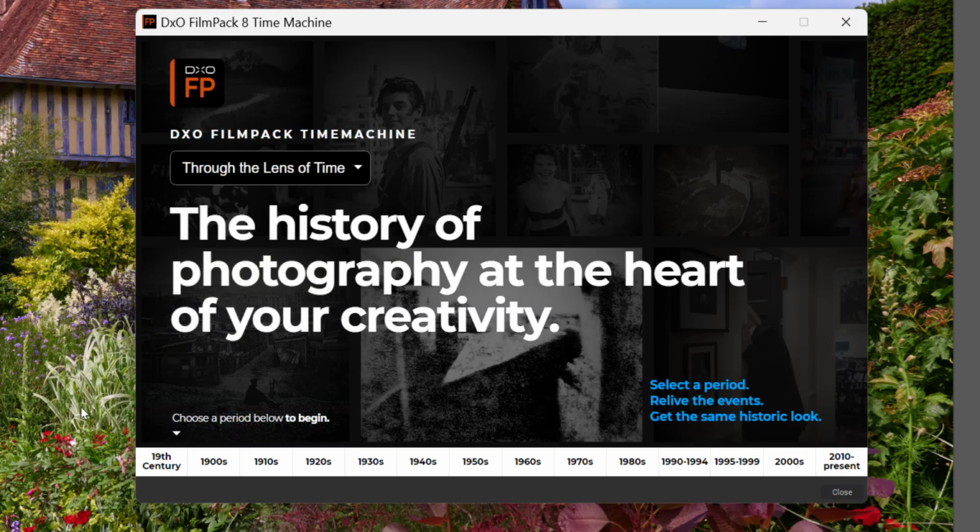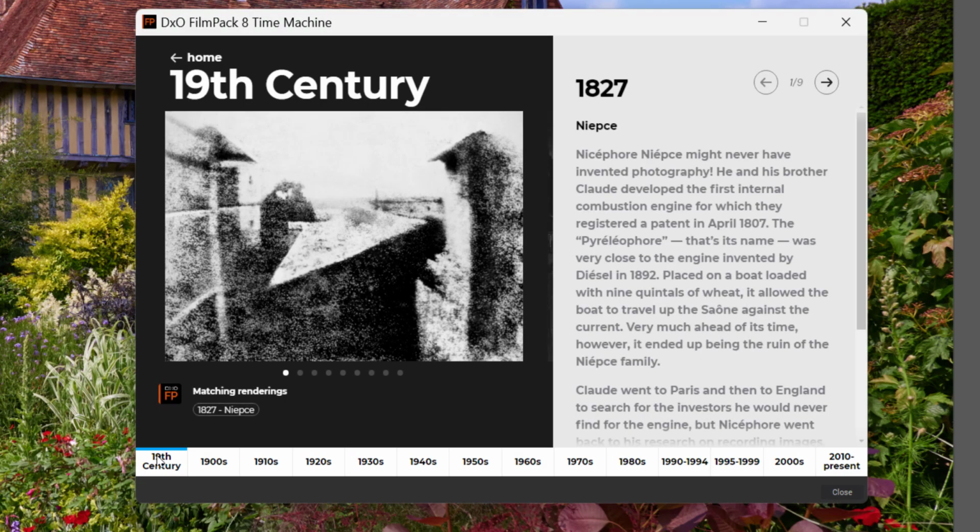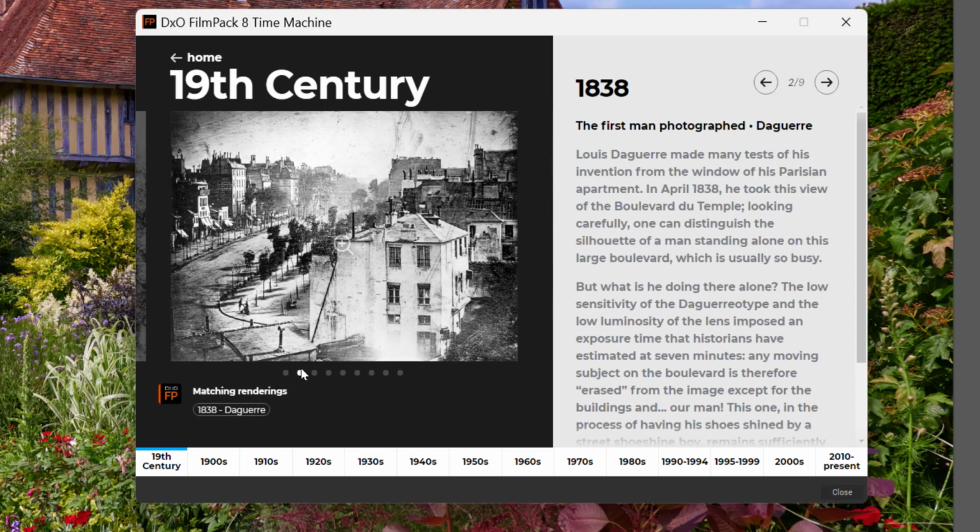If we click on the 19th century, we'll see the first photograph ever created, and there's a full description down there. It's quite interesting reading. We can click on the next one, the first photograph where people are actually featured in the picture.